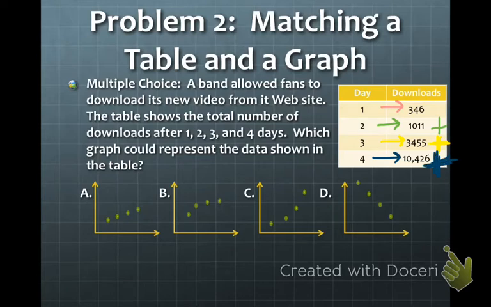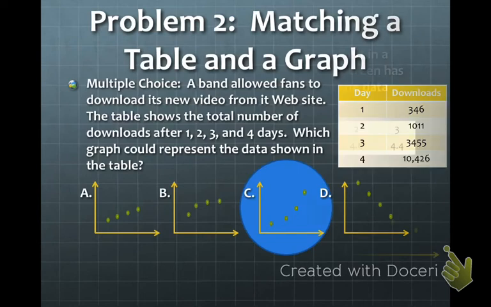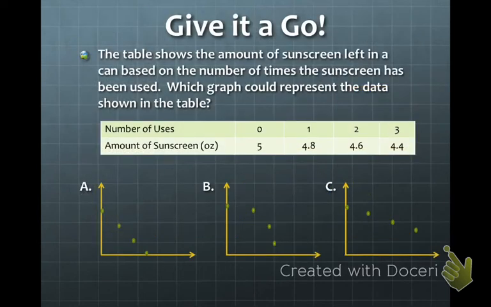So what's happening over time is that the longer it goes, the more downloads there are. So it's not increasing at a steady rate. It's not increasing and then kind of decreasing like this one. It's definitely not decreasing. So my guess would be the answer is C, because we have some downloads, more downloads, even more downloads, even more downloads, and if the pattern continues, it just continues to go up from there. All right. Hey, look, we're right. It's so smart. Okay, so I want you to go ahead and pause your video again and see if you think A, B, or C is the correct answer for this one.